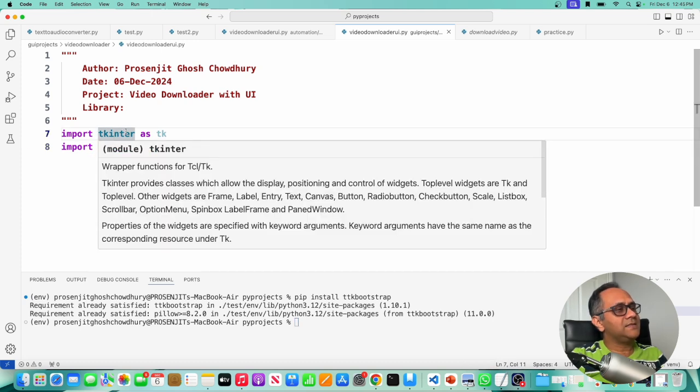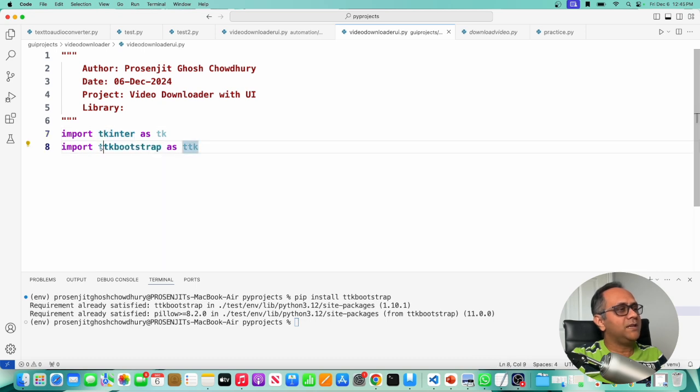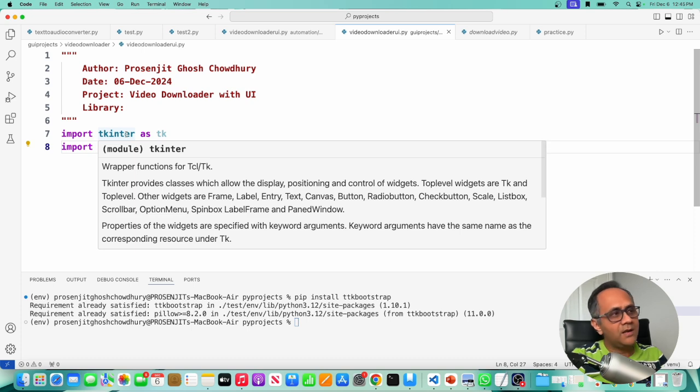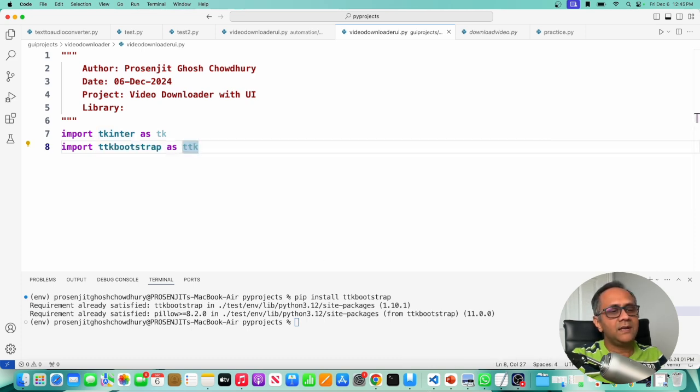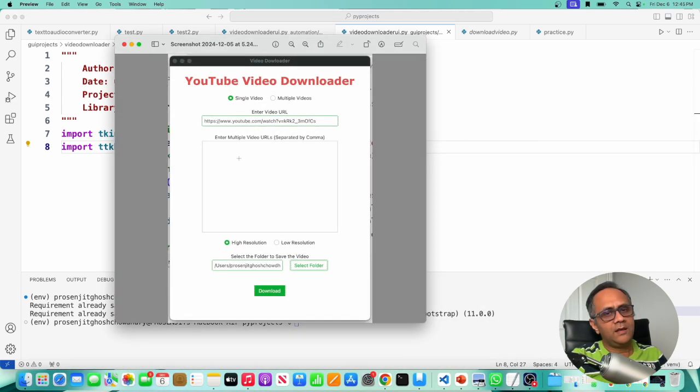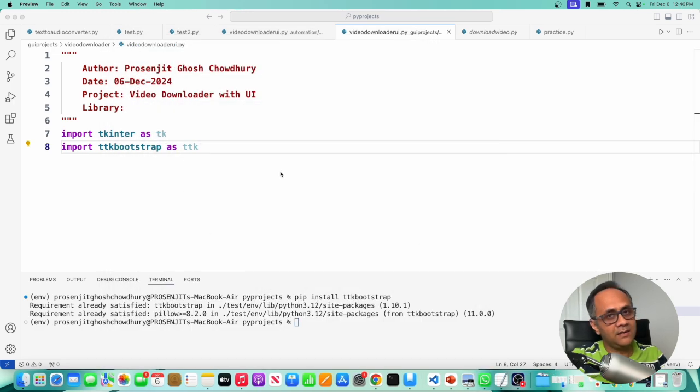Tkinter has the same widget what we have in the Ttkbootstrap, but only difference is Tkinter is a very old library. The widget you see in the Tkinter, they are pretty old. They developed in 1990s. This Ttkbootstrap one is a customized one which provide you a lot of different themes, and the widgets are also looking very modern. It looks pretty good, right? Beautiful widget, and you can add some themes. That's why we are going to use Ttkbootstrap. This is a modern Tkinter library.